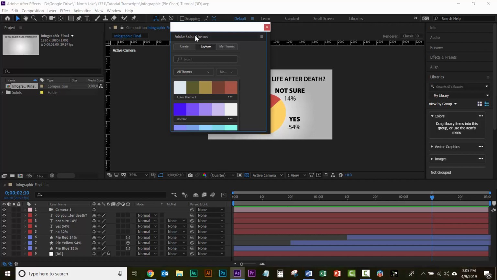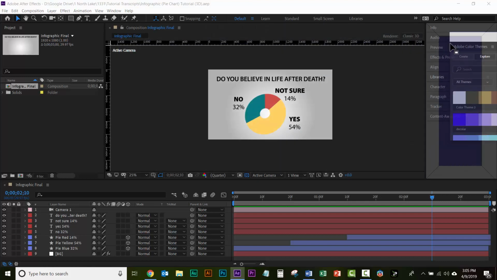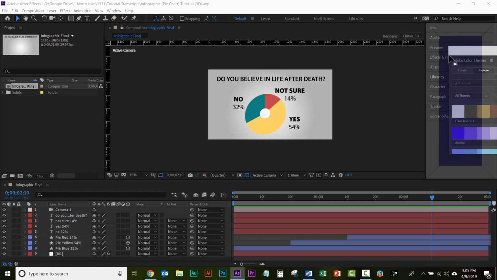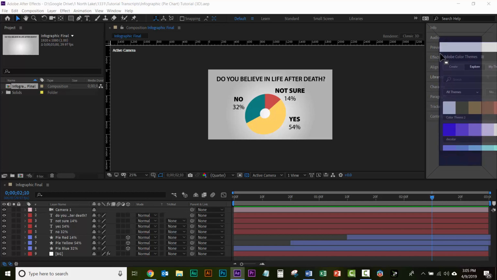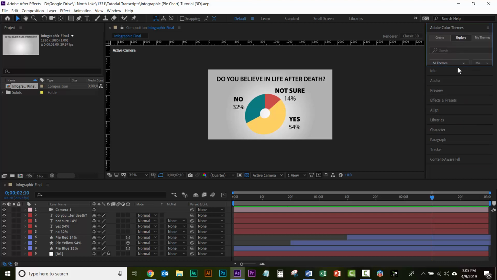So the first thing I want you to do, we're going to take this window and put it over here in this set of little buttons. And the way we're going to do it, don't grab the white bar, but instead grab the bar right below it that says Adobe Color Themes and drag it over until you see a box in the middle of this square. That's going to ensure that it goes inside this area and becomes one of the buttons that's in here. And there's Adobe Color Themes. We're just going to drag it now to the very top. And then we'll pull this down a little bit.